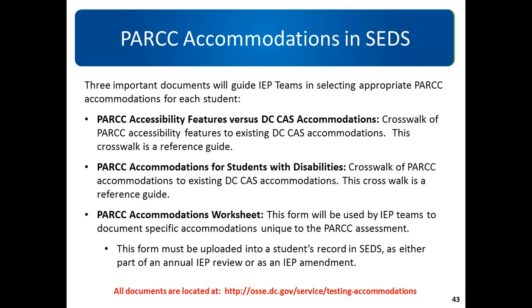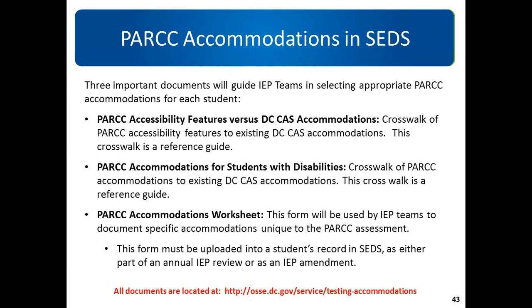Here's the accessibility features worksheet. And again, these are available to everyone. As you can see here in the first 2 columns, there is an equivalent in DC CAS, which you could mark on the IEP, and that's fine if you choose to mark this DC CAS equivalent on the IEP, that's great. But because it's now considered an accessibility feature, there's no requirement to do this because it's not just for students with disabilities any longer.